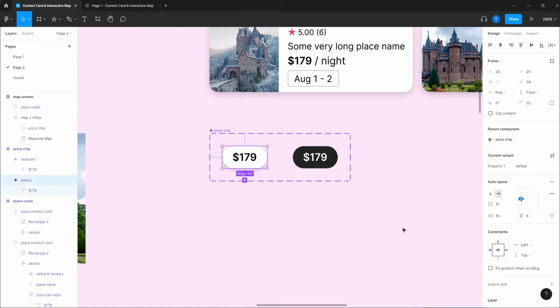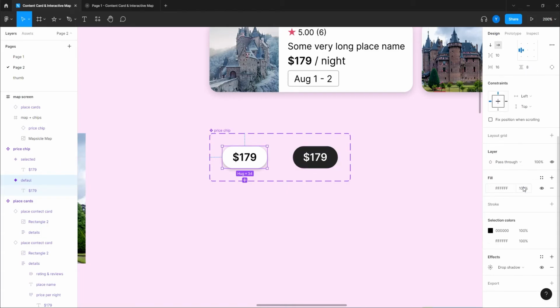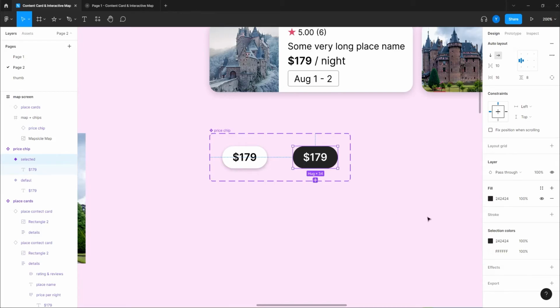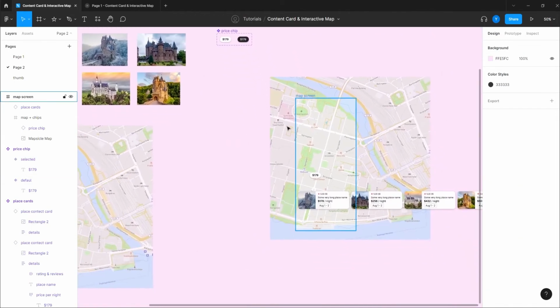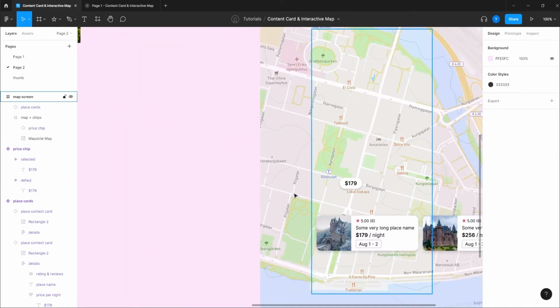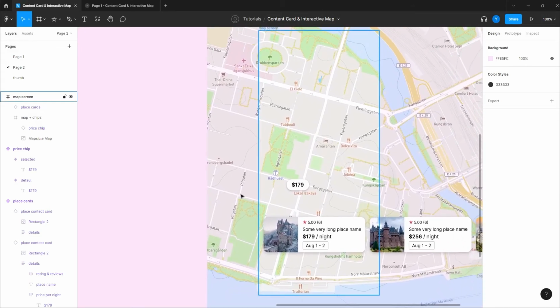By the way, to copy the shadow from one to another, here it's less critical because it's dark. It's not completely black, but it's dark, so it doesn't matter that much. But anyway, just to work precisely, I can click here on the edge of it, Control C to copy, and here I'm gonna do Control or Command V, and then I have the shadow here as well. Let's go back to our map. Cool, looks perfect.